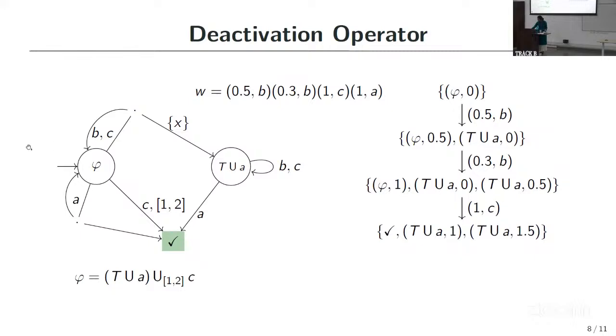The minute C gets read, this obligation dies down because it is within the 1 to 2 that we had. But these two still remain. The minute E gets read, these two also move towards the true state. Something to notice here is that this formula is not dependent on the clock or on time at all, because it's a pure LTL formula. But here, because we have to store the clock value, we are maintaining two states for this one task, while it is not necessary.